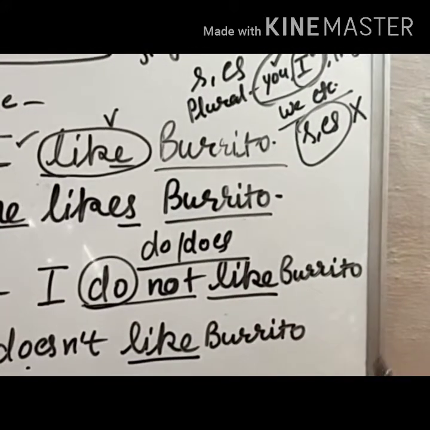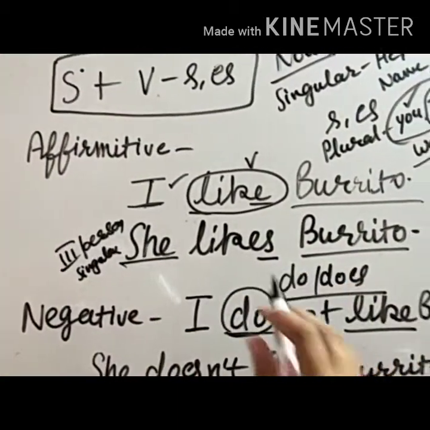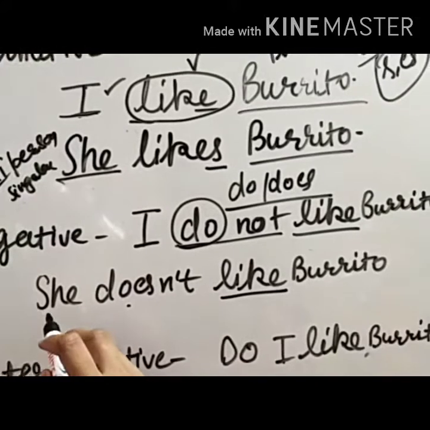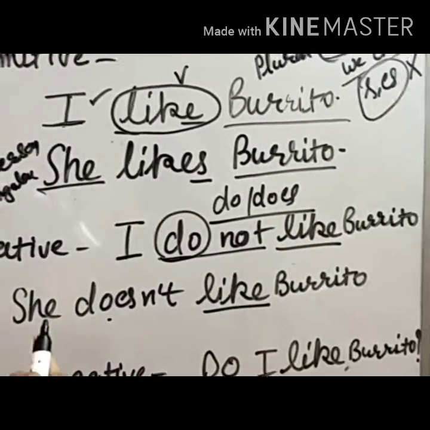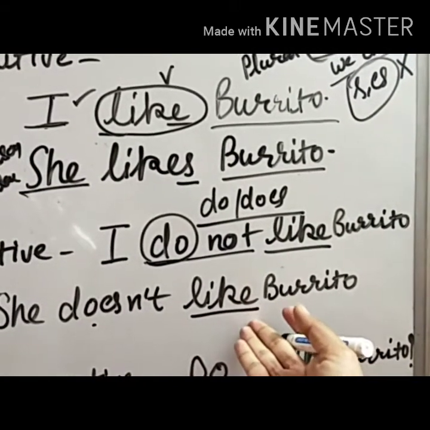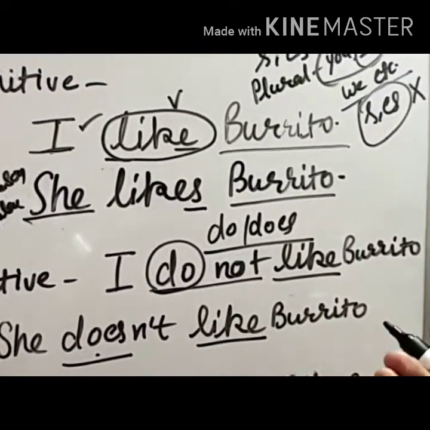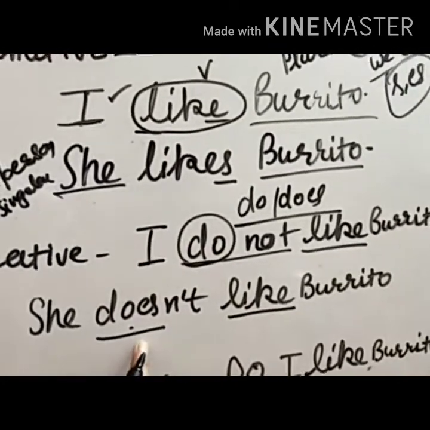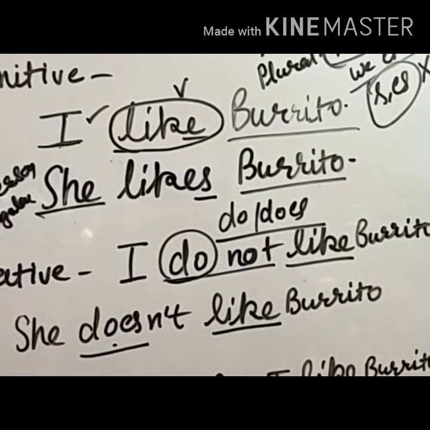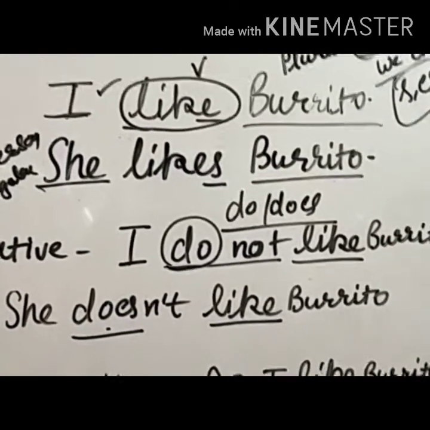आपने जो verb है उसको base form के साथ use करना है. Like अभी हमने यहाँ पे she likes, जो हमारा verb था, हमने वहाँ पे S और ES लगाया. But you can see in this sentence, she doesn't like burrito. Here, she doesn't. I'm not applying S in this. Why? Because does is here. When do and does are coming, you have to use the verb in base form, first form. Base form is first form.